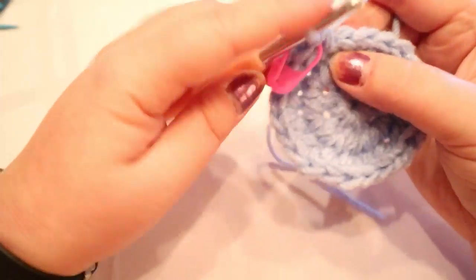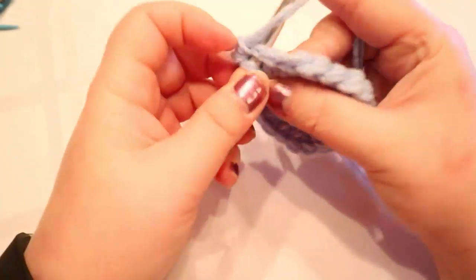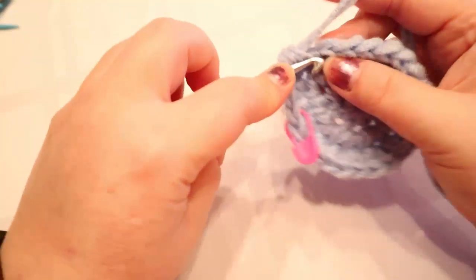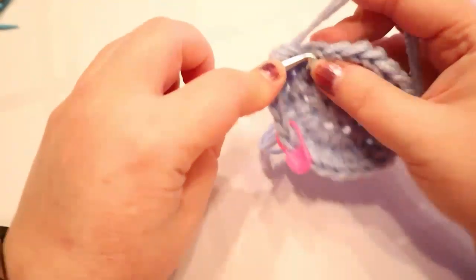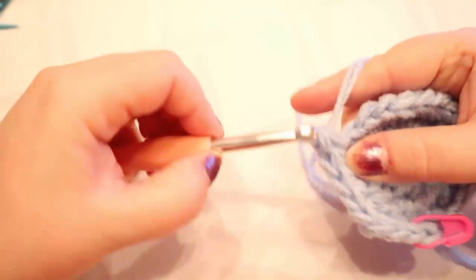So that's one. So do another one. And then you're gonna do two in this one. The next one you're gonna do one. The next one you're gonna do one. And the next one you're going to do two. 1-1-2, 1-1-2, 1-1-2, all the way around.